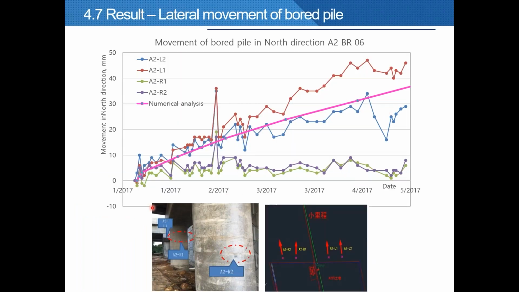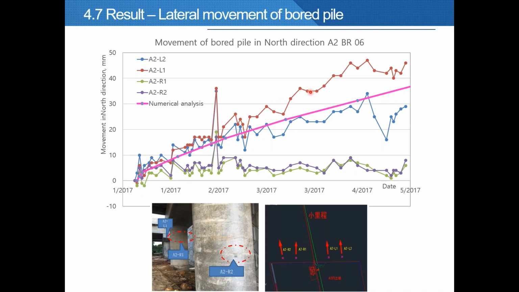This is the lateral displacement of the pier at the abutment. The measurement was only taken in January 2017 when the distress was first observed. Although some movement had already taken place before January 2017, our model was able to capture the lateral displacement of the pier for the same period of time. This is our simulation.